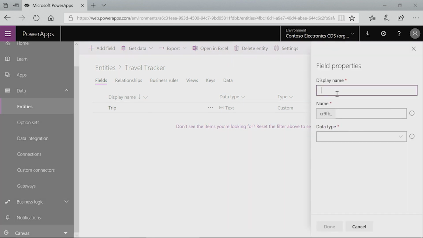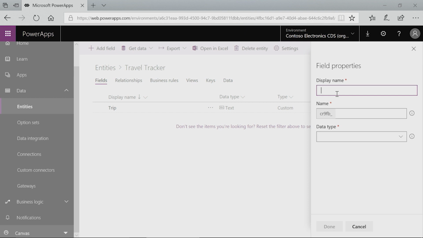And so what we're going to do here is work through creating the different fields that I want to have associated with this entity for the solution we're going to build later. But keep in mind that, while I like to do as many up front as I can, this is all very manageable, right? If we come back in later, halfway through our solution, and think, man, I really wish I had a field to track X or Y, it's real easy to add these later. So I like to preload the ones I know I'm going to use, but definitely understand you can come back and do this as you go.